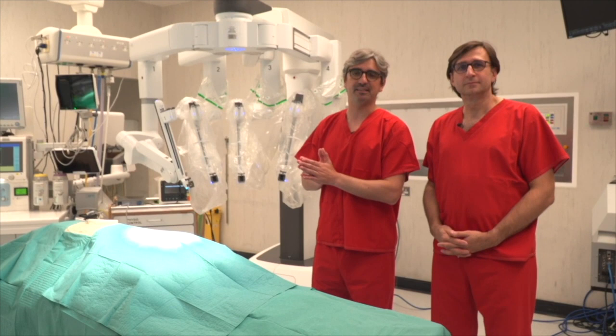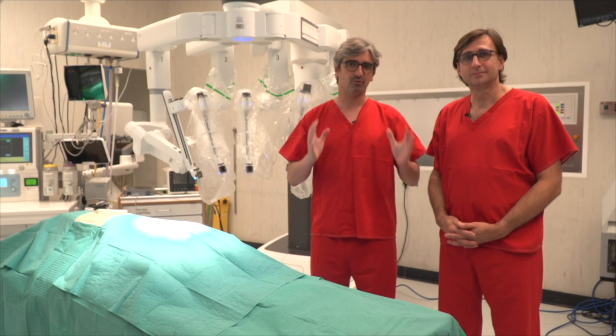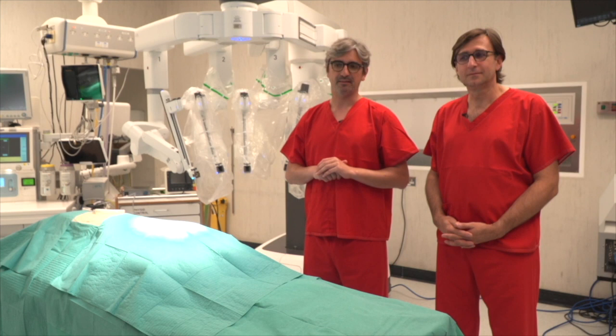This is how we set up the arms, how we place the robot through a single incision. I'm with Mugurel Bosinceanu. He's my partner in Uniportal RATS. We work together as a team. As I said before, this is teamwork, 50%, 50%. He's so important in doing this setup. And we are going to show how we move the robot, how we place the arms, and how we do the configuration. Yes, okay, Mugurel, perfect.